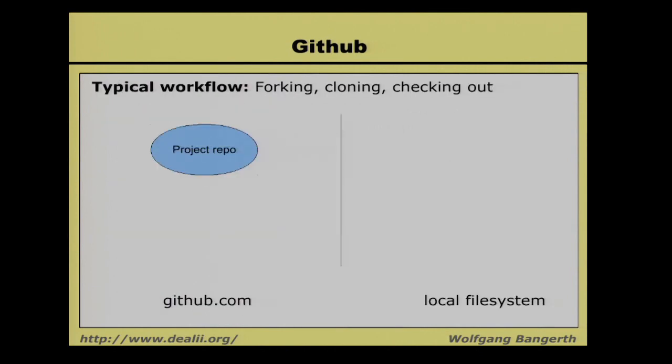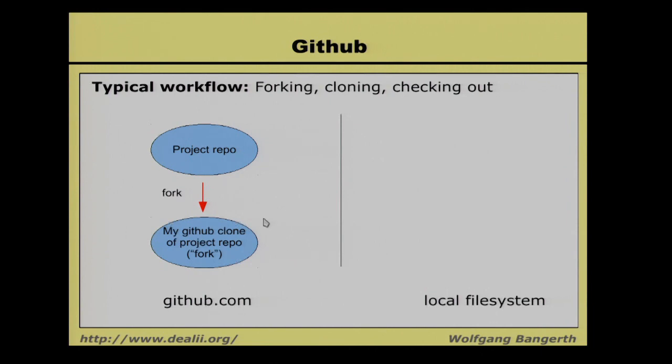So the typical workflow works like this. Somebody has created a central repository for a particular project. Each one of these blue ellipses here is going to be a repository, or let's say the files that correspond to it. So let's say there's a deal.II repository somewhere. And then let's say if I want to work on deal.II, then what I would do is I would create what we call a fork. So a fork is essentially my own clone of the project repository. At the time when I create this fork, it's going to be identical, but over time they might diverge. So other people might commit changes into the central repository that I don't currently have, or maybe I upload changes that I have made that are not in the central repository yet. So one of the things that I will have to talk about is how do we facilitate the movement of patches.